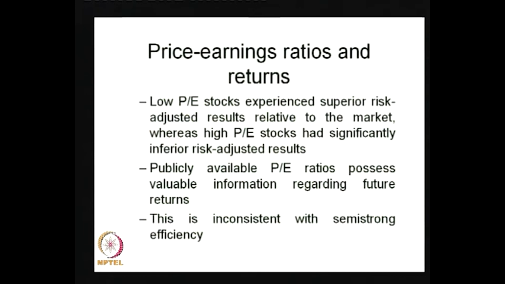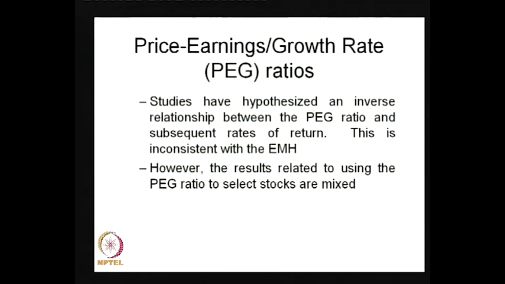But the people who do not have that kind of information involved in those particular securities or stocks cannot get more return from the market or outperform the market. So, this is inconsistent with the semi strong form of efficiency. That is why, in most of the cases, if you take these portfolio studies, we found that the market is not semi strongly efficient.